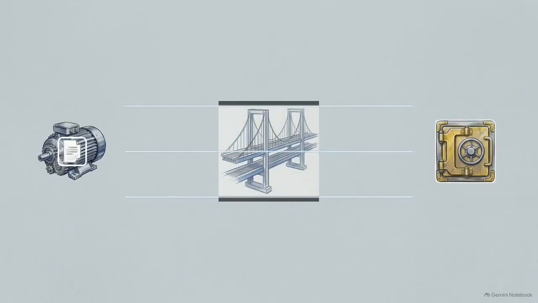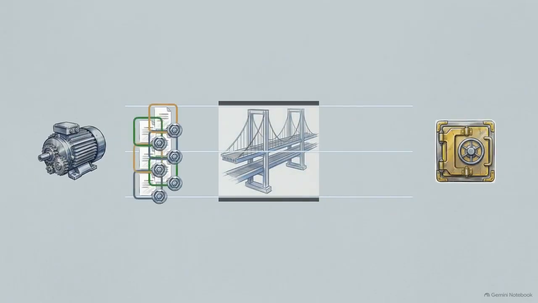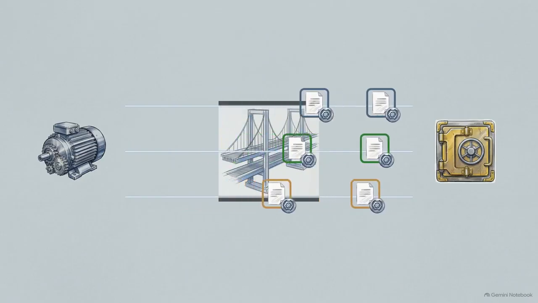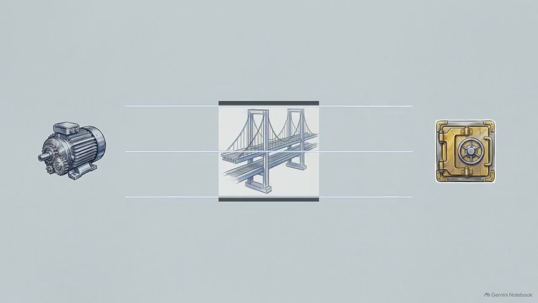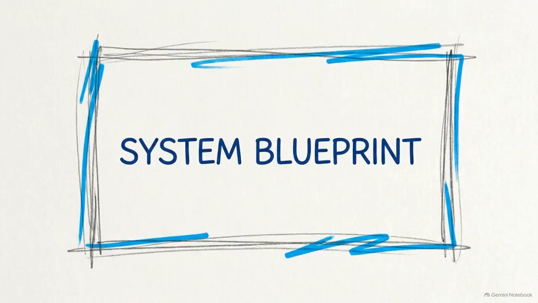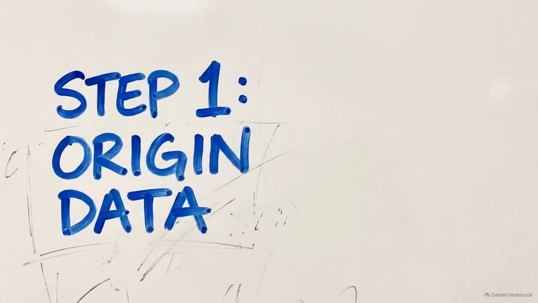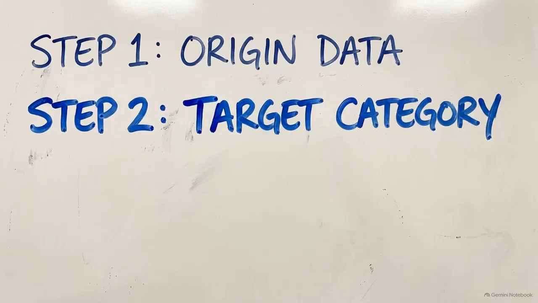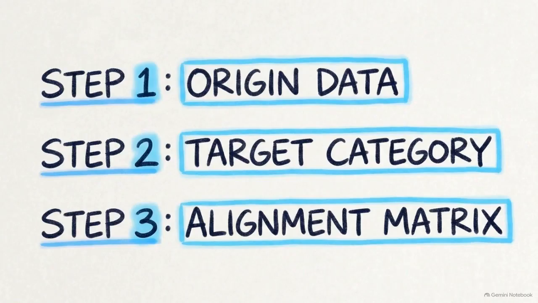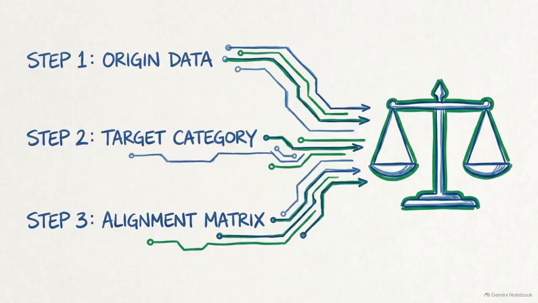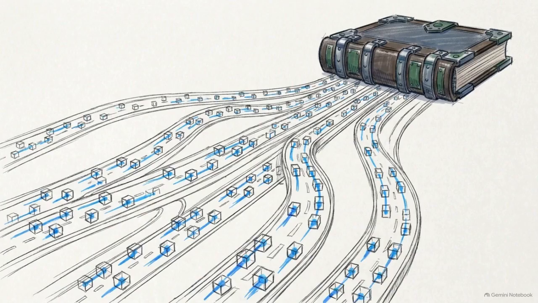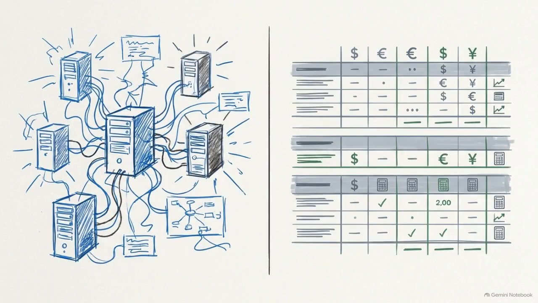SAP BRIM bridges this gap using a multi-layered data taxonomy. It classifies every single consumption record before it ever reaches the ledger. We are going to configure that taxonomy. We'll set up billable item types, define FICA transactions, and build the specific SPRO mapping that drives automated account determination. Our goal is to construct this mapping so that high-volume usage data flows into the subledger through a repeatable, automated process, keeping the accounting logic entirely separate from the rating engine.